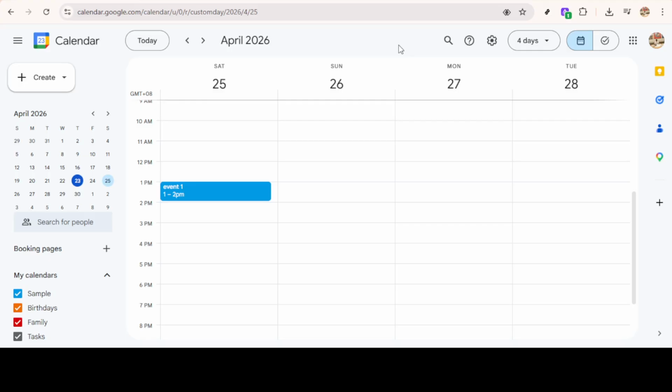Now look to the top right corner and find the small gear icon. This is your gateway to the features most people never use. It's easy to overlook, but nearly every advanced tweak you might want begins here. Click the gear icon, then choose Settings. This opens a full page of options.